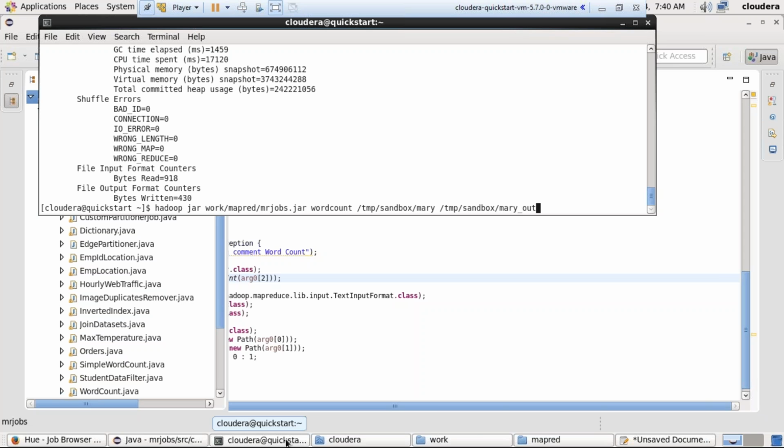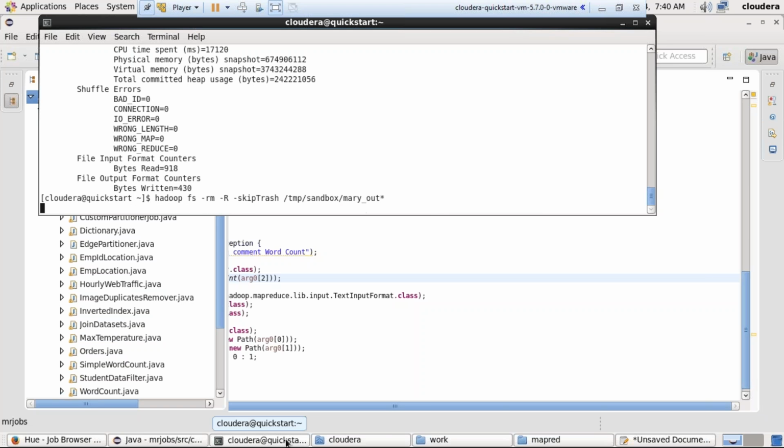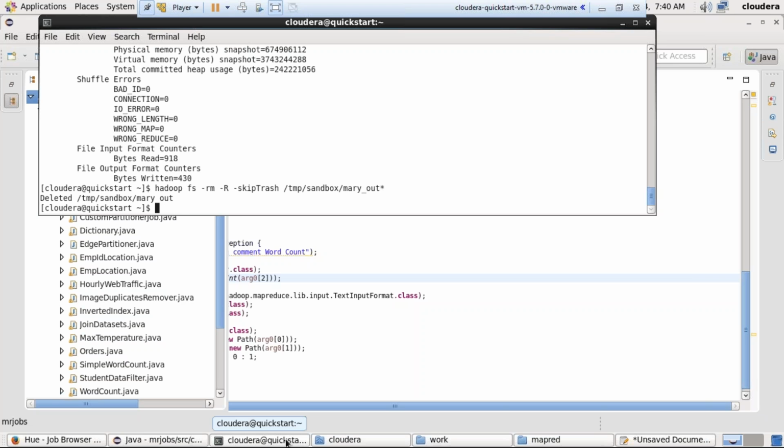Pass the argument. We need to pass the number of reducers as the third argument. So we have two arguments already here: hadoop jar, work slash MapRed and everything, word count, and then finally we give 2.